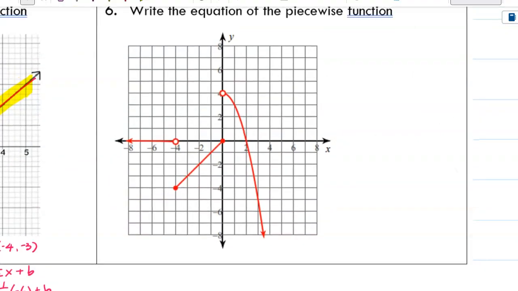Okay, next one. Let's go ahead and write this one. So I have 1. It looks like a linear function that looks like a quadratic. Let's see. So f of x equals, and the linear function output is 0, and it's when x is less than -4. And then let's see, the slope of that is 1, so that is going to be just an x, and that is when x is between -4 and 0.